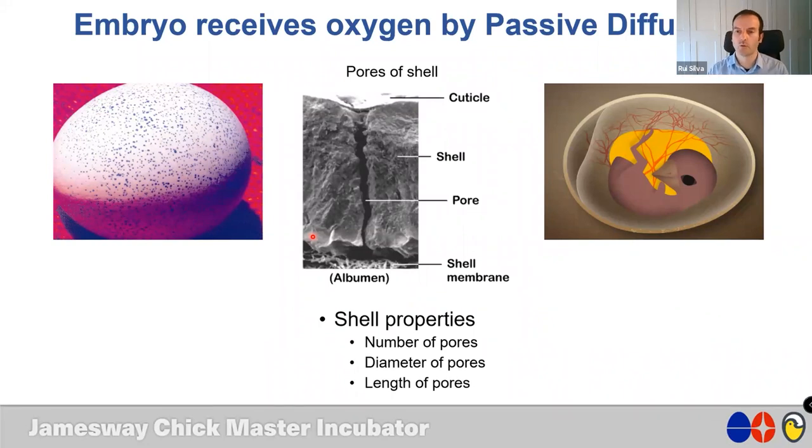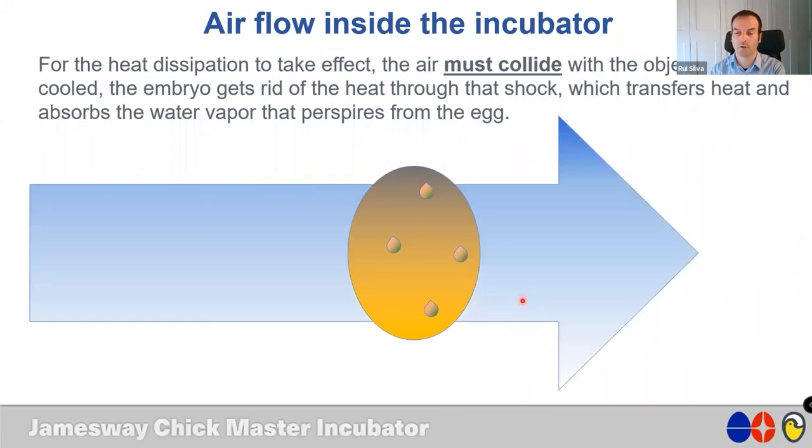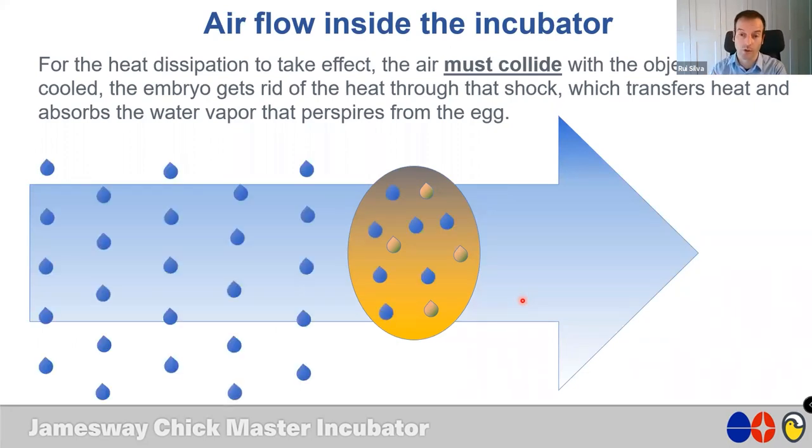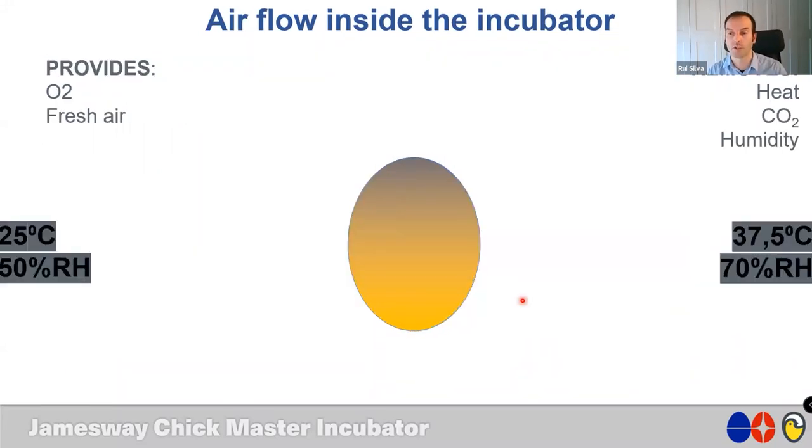So you need to promote a high concentration on the outside, and this will come again from your ventilation system. And how we do it is that we promote the ventilation inside the incubator. Even when the damper is closed, we promote the ventilation, because this will help either to control heat, to promote or remove heat, or the humidity. So depending on what we are controlling, that's how we touch, if you may, the egg. That's by the circulation inside our machine.